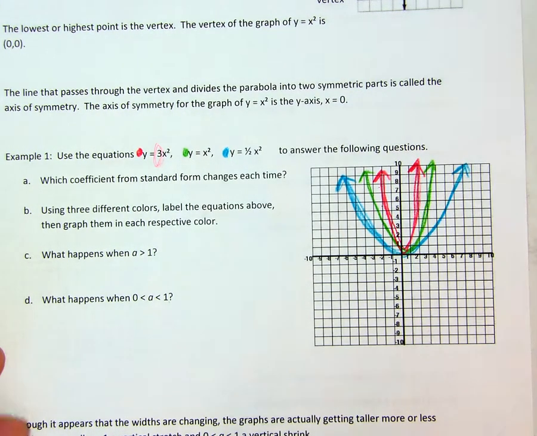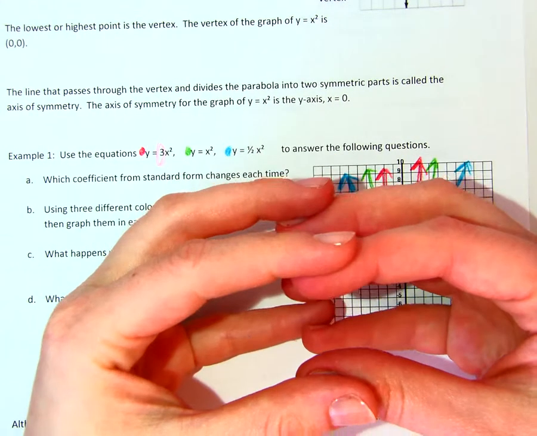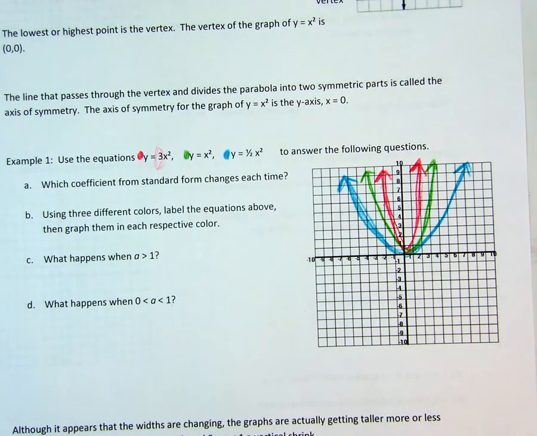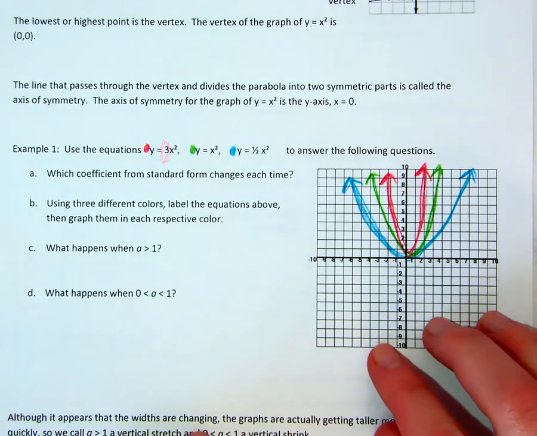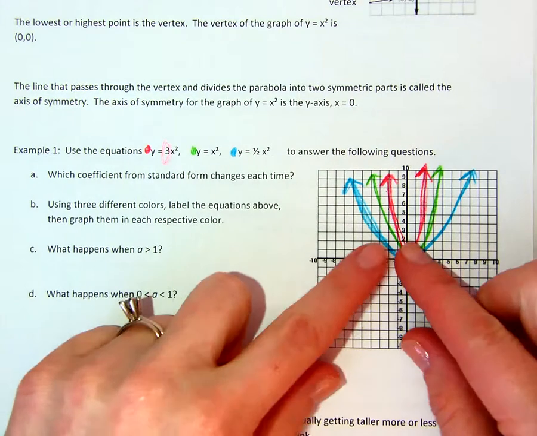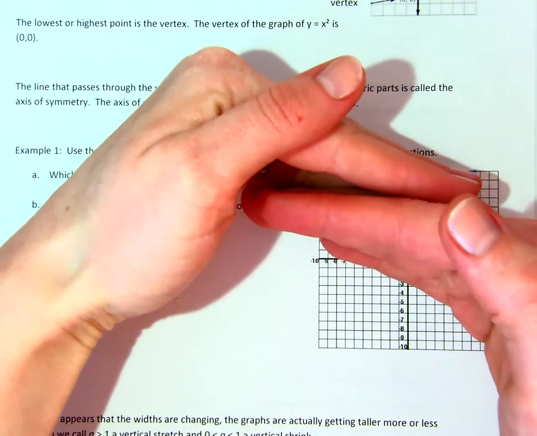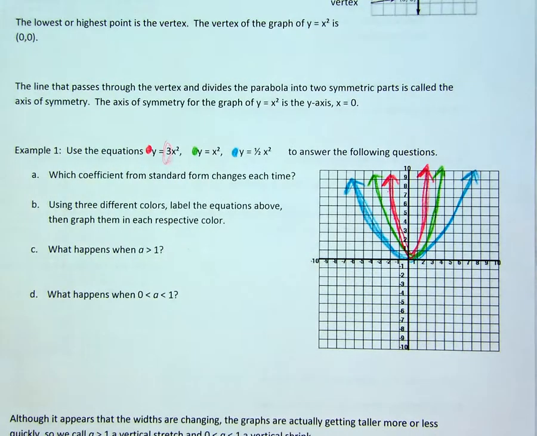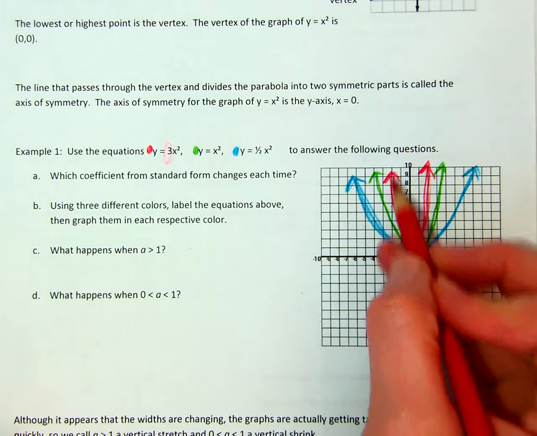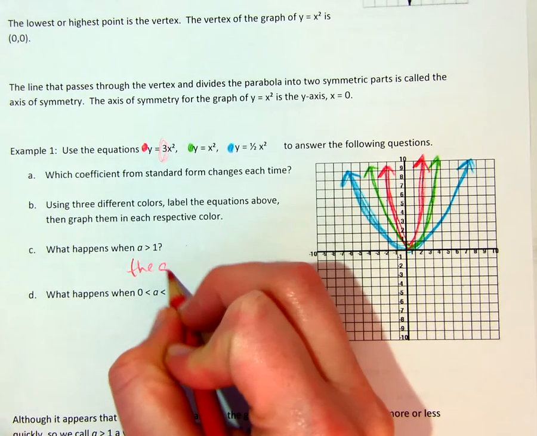Now I want you to, in your mind for a second, imagine a stack of Play-Doh. If I had a ball of Play-Doh and I were to pull it this way, I would be making it taller. I think we would all agree. By default from that, what else would happen to the Play-Doh? It would get skinnier. Same if I had that ball of Play-Doh and I were to smash it down. The Play-Doh would need somewhere to go, so what would happen? It would expand. So although it looks like the graph is getting skinnier, what's really happening is the graph is getting taller.